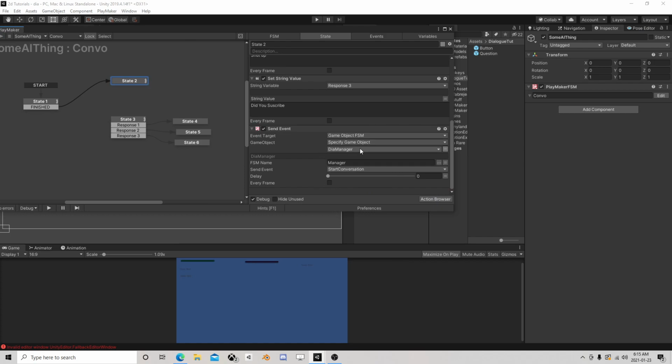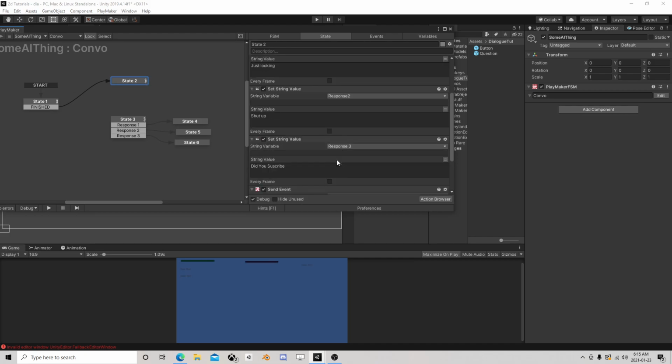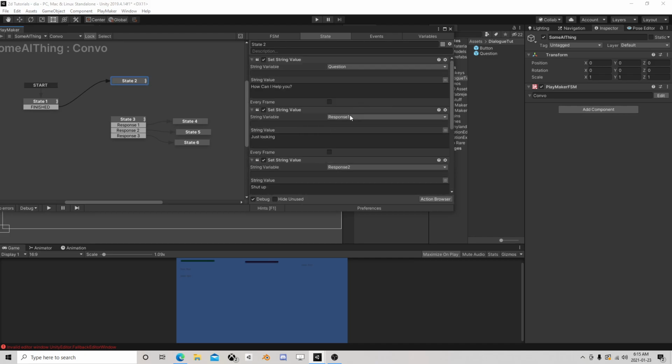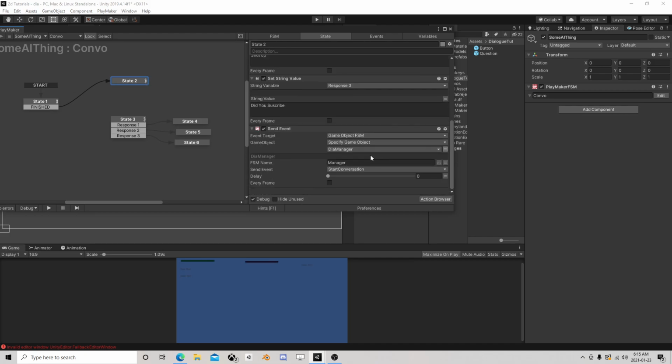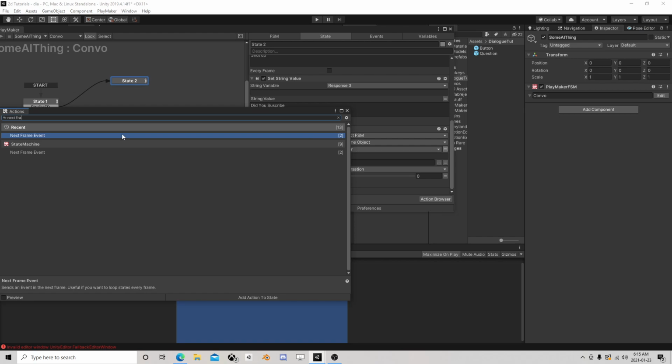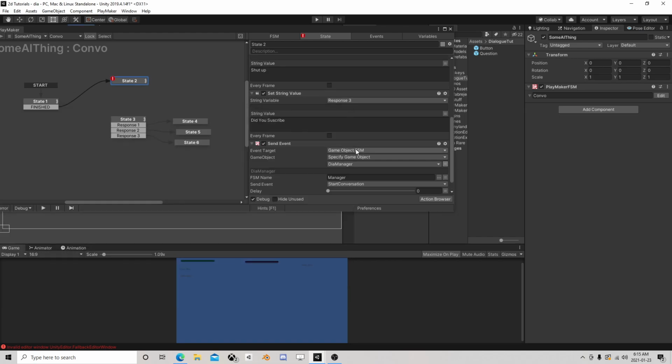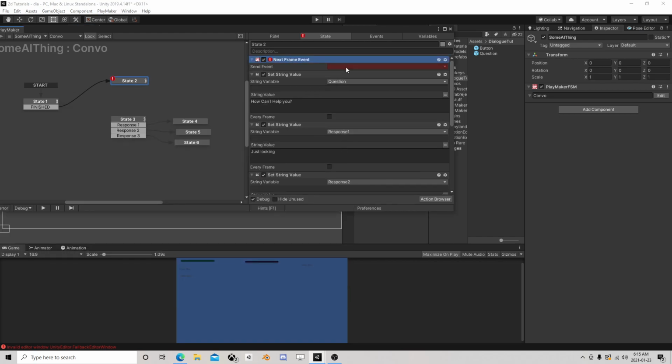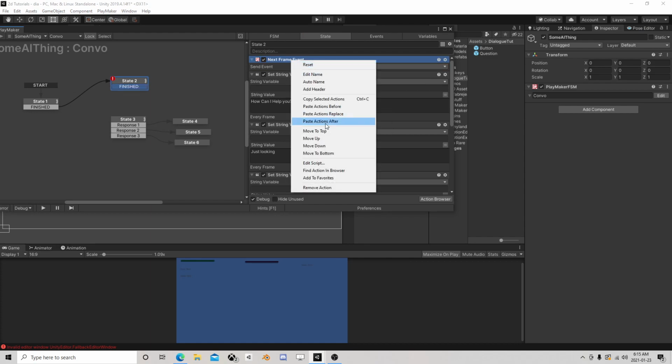Just make sure to swap that back if you do that drag in trick, right? So we're going to set in these, and we're going to tell him to start. I want a next frame event because I want to make sure there's a clear difference going on into this next part.